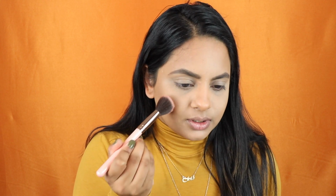And then next, I'm going to go in with blush. I'm going to go in with the NARS Dolce Vita blush, which is a little bit more of a deeper berry. And I'm just going to use a Luxie large angled brush, and I'm just going to lightly sweep that across my face.